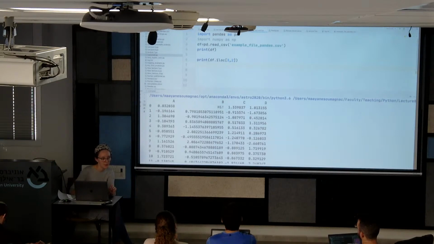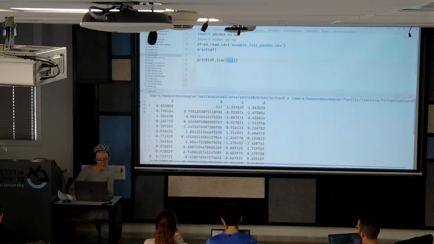It's not different from NumPy because indexes are starting at index 0. So it's the same as NumPy, both the index in Pandas sense and in a NumPy sense. 3 is actually the fourth line. This is the same in Pandas and NumPy, right? So the fourth line is actually index 3, and column 2 is actually the third column. So it should be this, right? Yes. And this is what it is. This is important to explore.